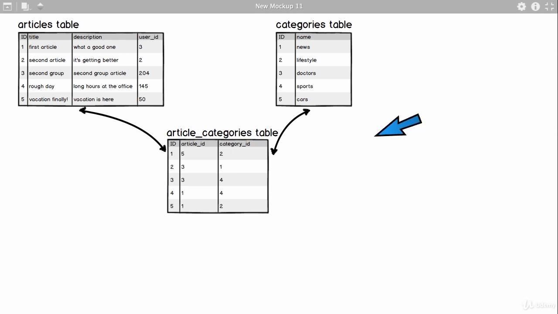But we're going to divert our attention to building the association between articles and categories, the many-to-many association that we spoke of earlier. Now, it always helps to take a look at the entity relationship diagram so you know what attributes to include, what to name the table, etc. So right here, we know that we're going to create the article categories table. It's going to include article ID and category ID. So let's go ahead and build that.